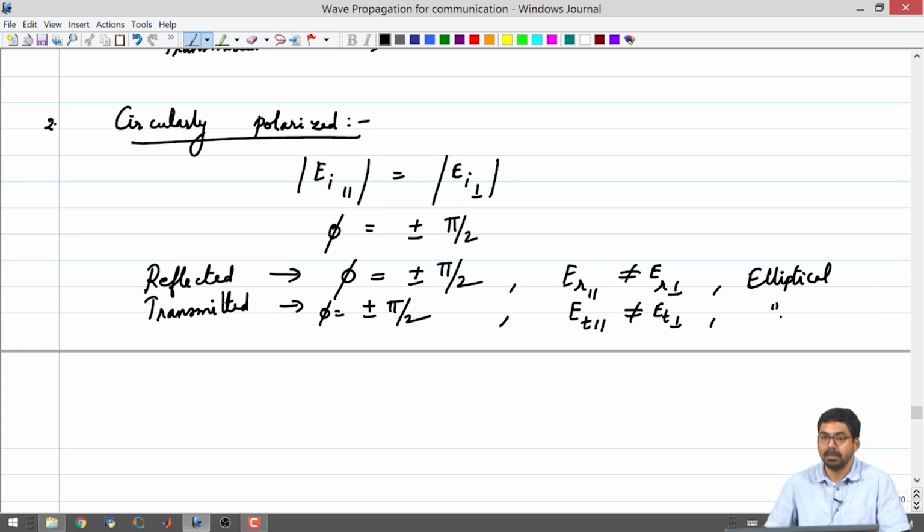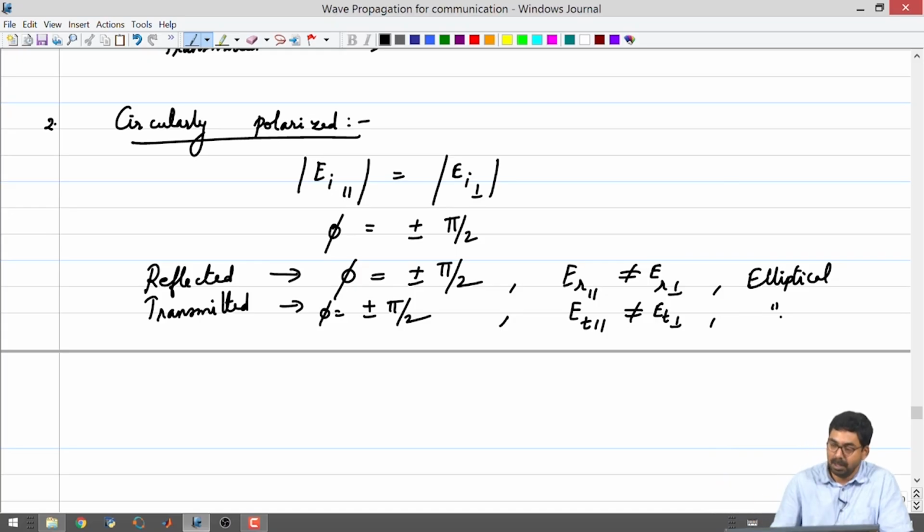So, it is perfectly possible that you get only one polarized component, the other polarized component is not present in the reflected case. So, it is perfectly possible that your input was circularly polarized and the reflected is only linearly polarized. Okay. So, there are cases where multiple things can happen, but one thing is for sure, you cannot have reflected and transmitted to be circular. The most generic case, they look like elliptical, but it is possible that this elliptical gets down to being linear in one of these components.